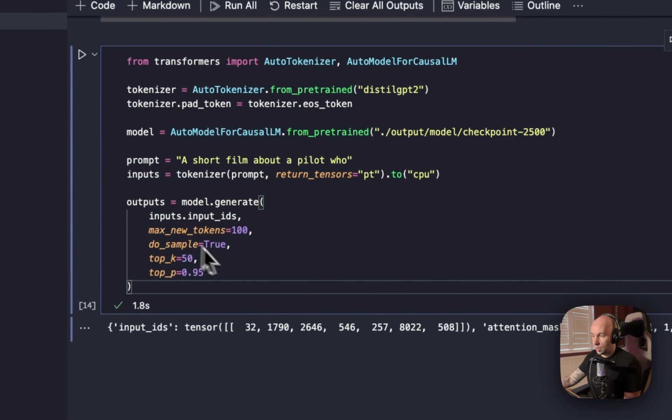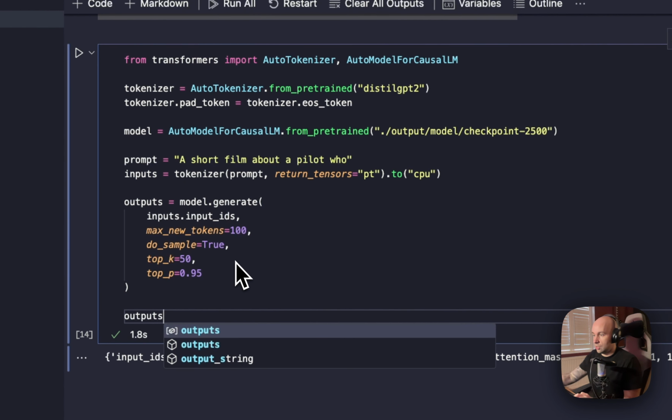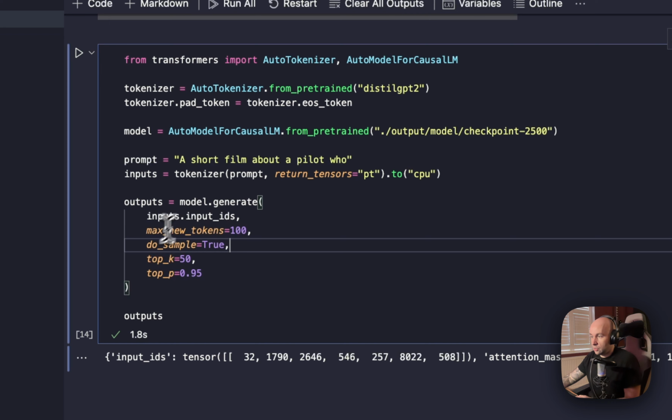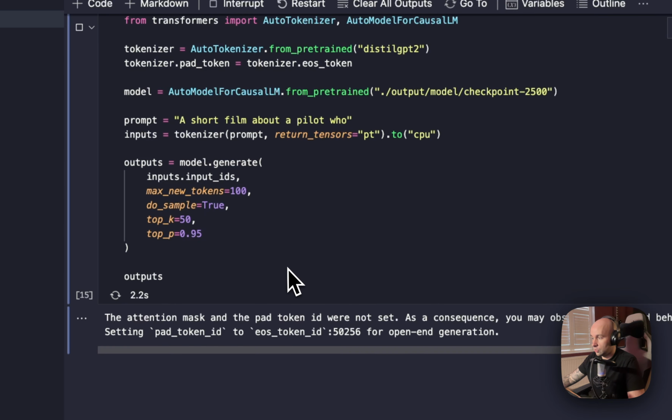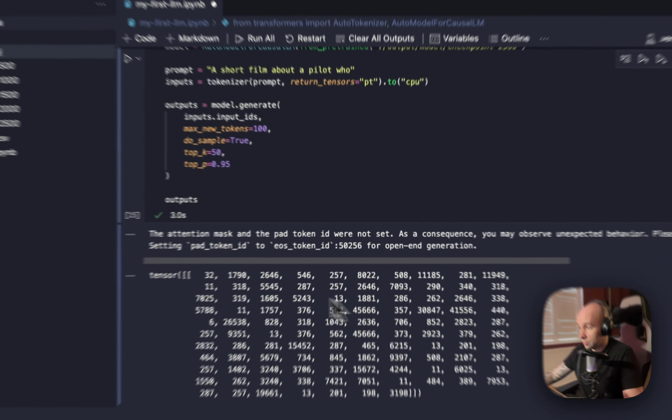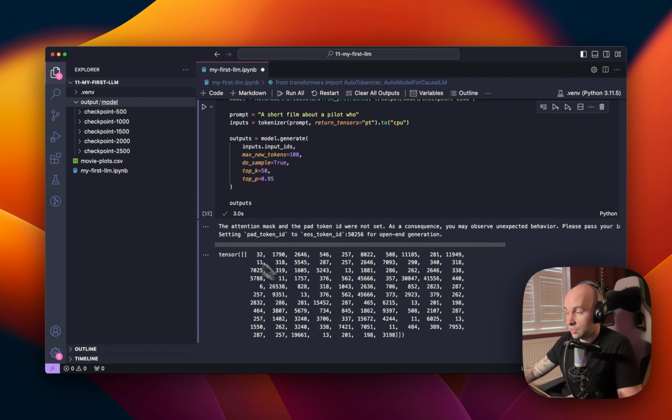Now that we've generated our outputs, let's go ahead and log these to the console. In the same way that our inputs were a bunch of numbers, or tokens, we're hoping that we're going to get a bunch of tokens out of this too. And exactly as we'd expected, we've got a tensor filled with a bunch of numbers. So this is great. This is indicating to us that our model is working. It is generating these tokens for us, which is really exciting.